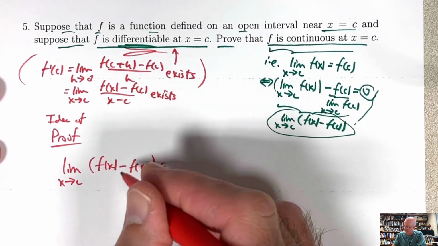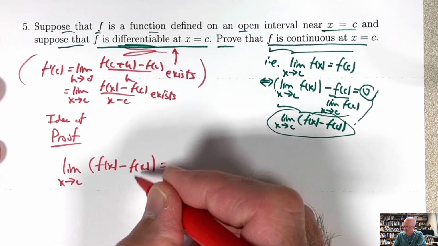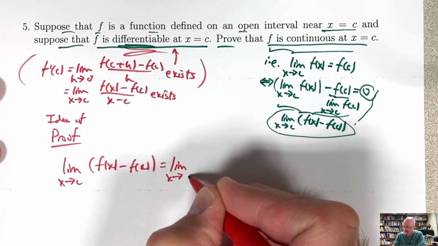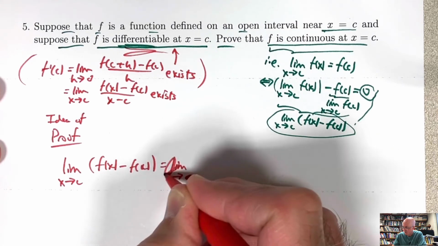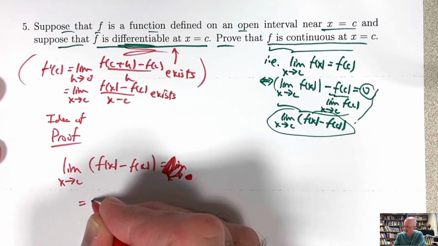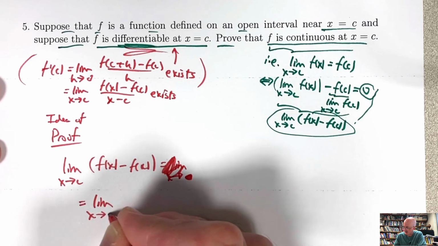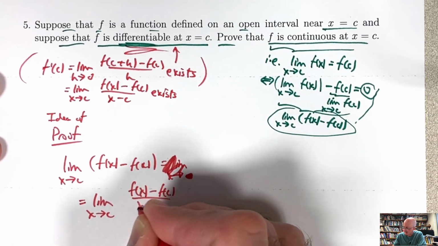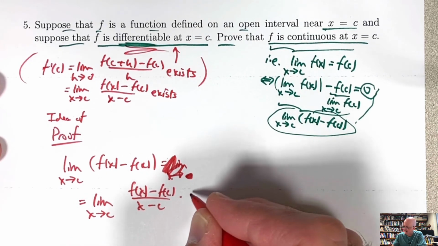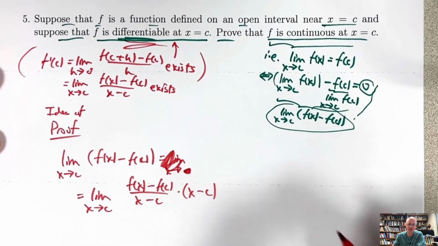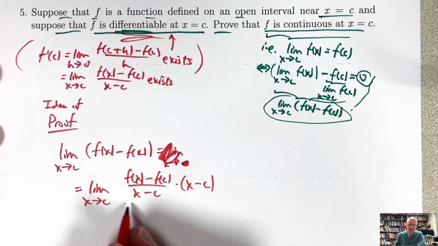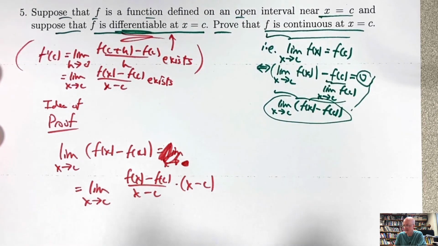We've got to use that. We've got an f of x minus f of c here. How do we get the x minus c down there? Do the mathematician's favorite trick: either add 0 in a convenient way or multiply by 1 in a convenient way. In this case, we're going to multiply by 1 in a convenient way. We're going to divide by x minus c, and we are going to multiply by x minus c. That doesn't change the function as long as we're not dividing by 0. But remember, with limits, it doesn't technically matter what happens at x equals c in this case. It doesn't matter that we're dividing by 0.